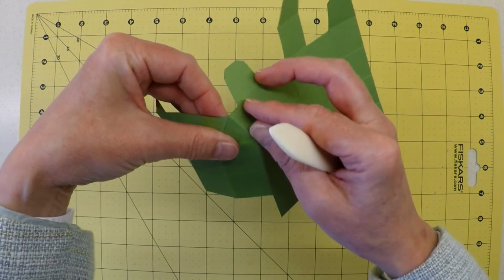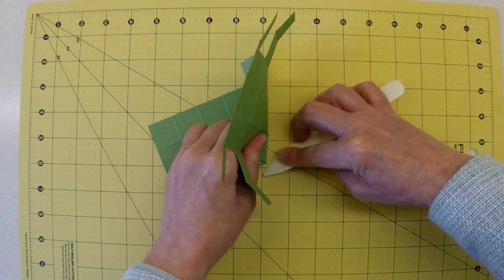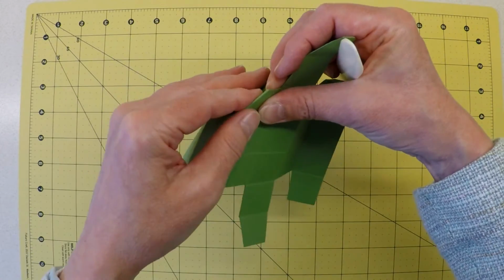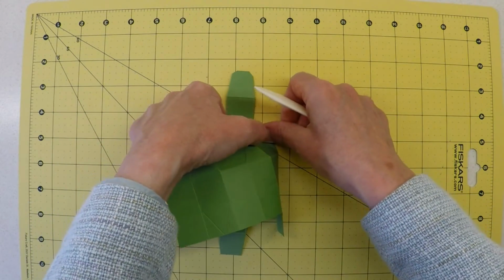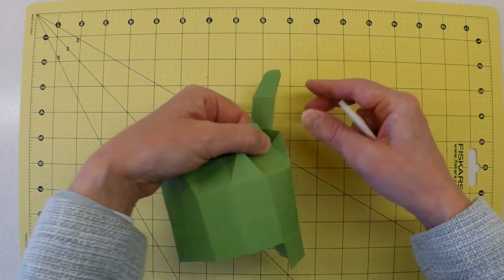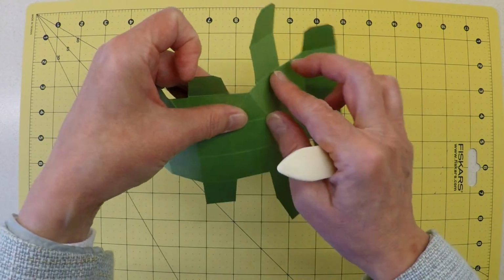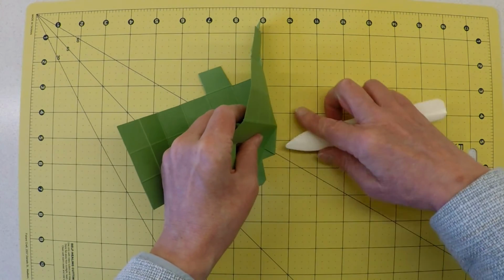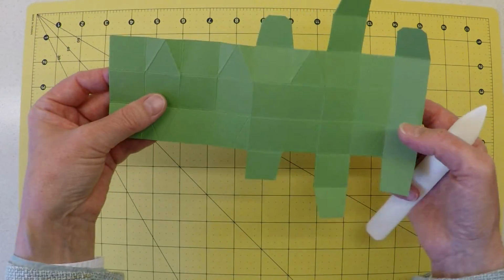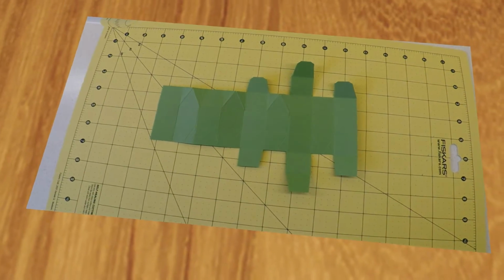But if you are really struggling with these folds, it could simply be that you've been quite gentle when you've been scoring your lines. So if that's the case, you might find it easier if you just go back to your ruler and bone folder and just rescore those lines, and as you can see there, they should really fall into place fairly readily. So there we go. So there's a few of those done. I'm going to go off camera and do the rest so that it saves your time, and I'll come back to you at that point.